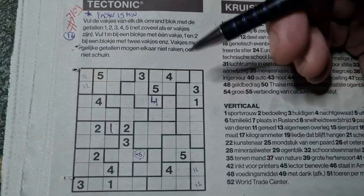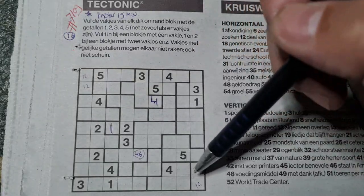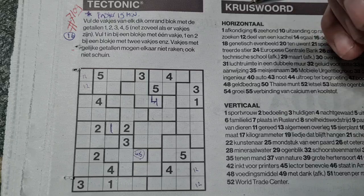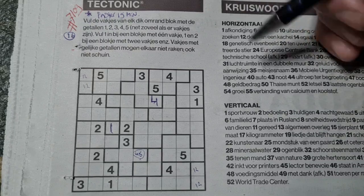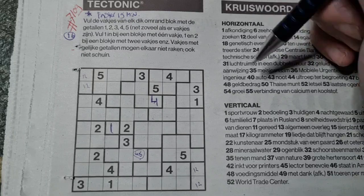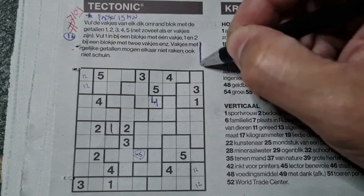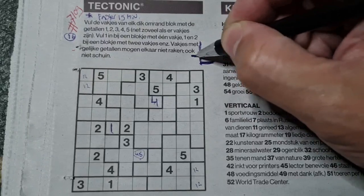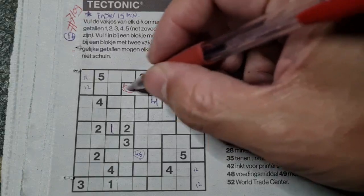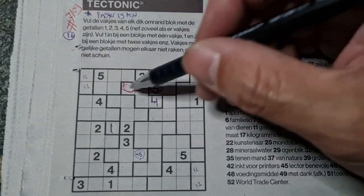Okay. My next question. Quadra boxes. Do we have here quadra boxes in this puzzle? Well, we have no quadra boxes here. Then my next strategy is to look for shapes, figures, structures, or constructions, whatever you name it, that you need to recognize. For example, this shape. Let me draw this shape here. When you see this kind of shape, remember that this box has the same number as that box. So in this case, it's a 5 here.